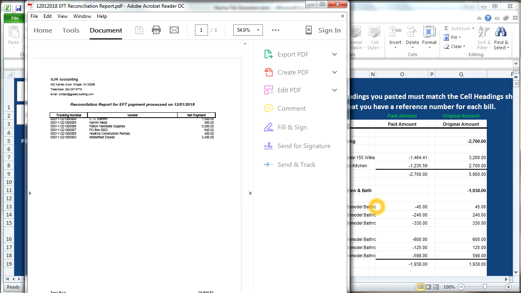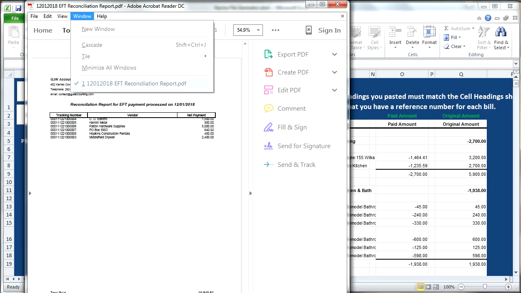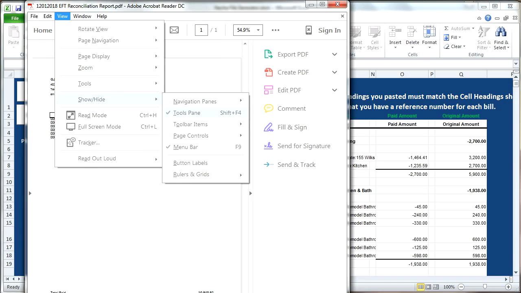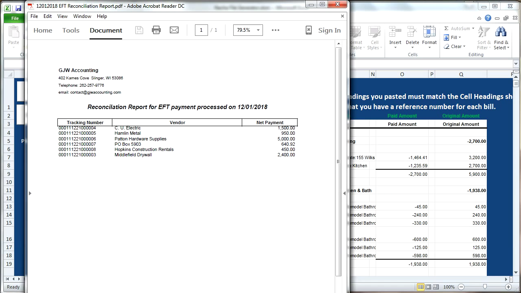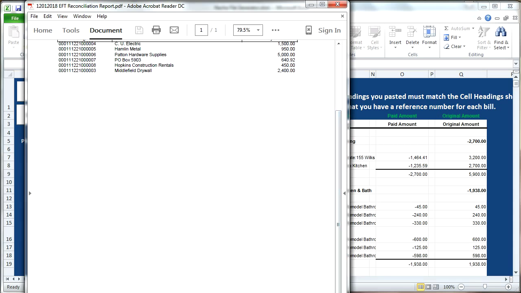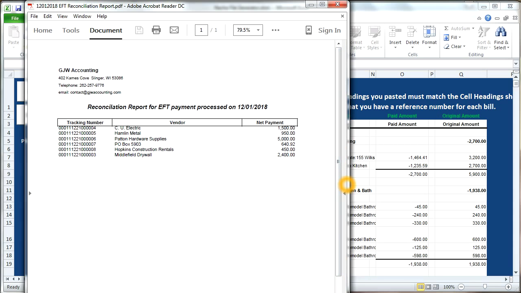We also get a reconciliation sheet, which I talked about before. I hate the new Adobe with the tool window here. Basically, this is a summary of all the payments that you sent, and the total amount of the payments, and the total amount of the ACH draft that will come out of your account, as well as a tracking number that will be given to your vendors as well. So if they have a question, you'll be able to track down which payment they're talking about. This will be saved for you in the reconciliation reports.